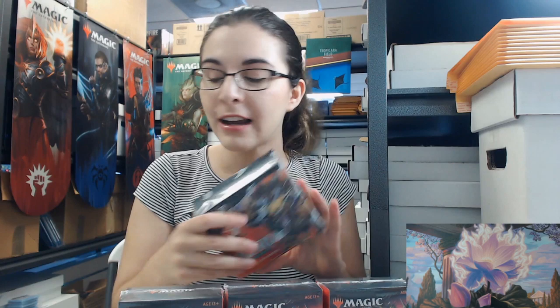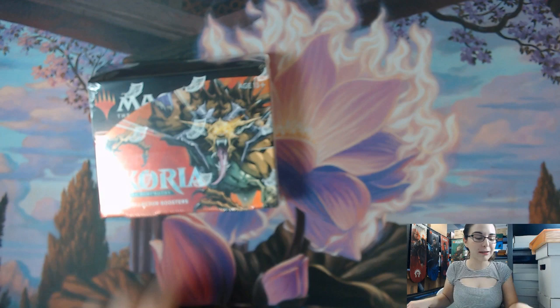I'm excited to get into it because we have had really awesome luck with pre-release kits here on the channel, and I love checking out all the different cool foils and extended arts in the collector booster. I'm going to actually start with the collector booster, so if you're here just for a collector booster opening, it's right up front for you. If you just want to see the pre-release kits, probably skip a little bit farther into the video. We have to quickly snap me into the corner so you get full screen view of all these Ikoria cards.